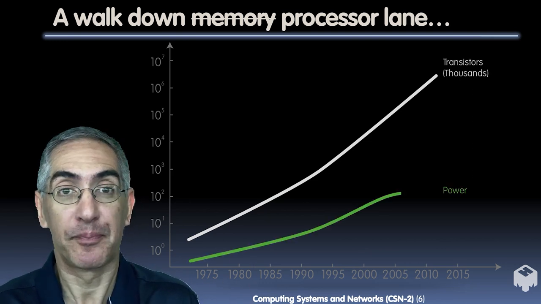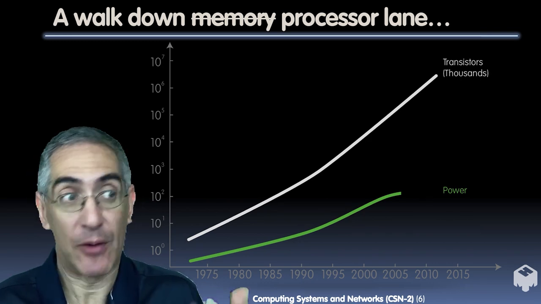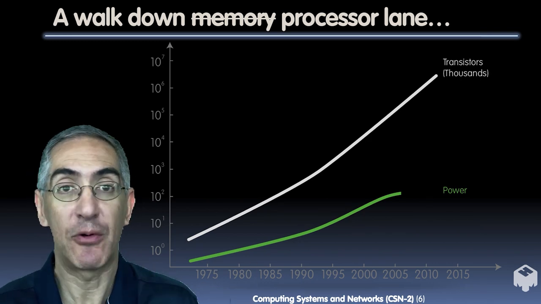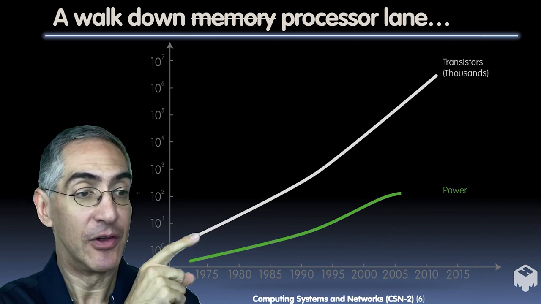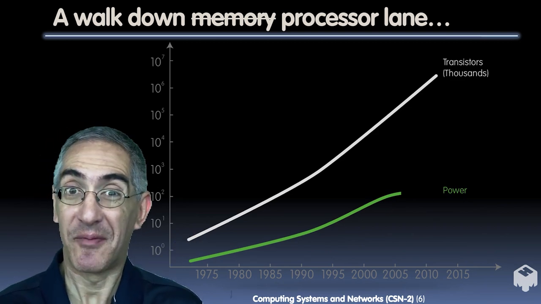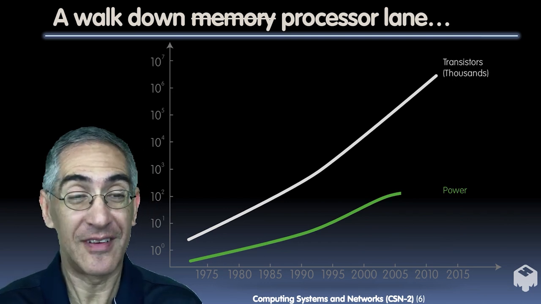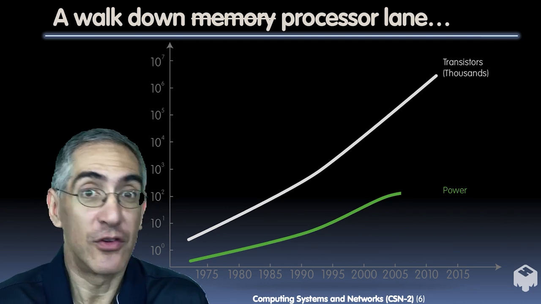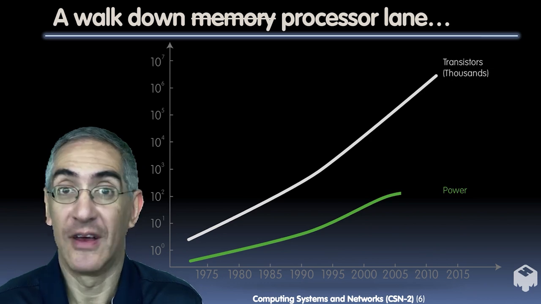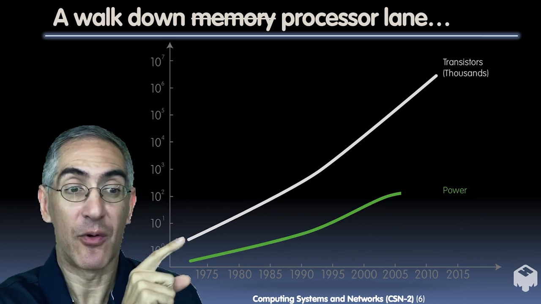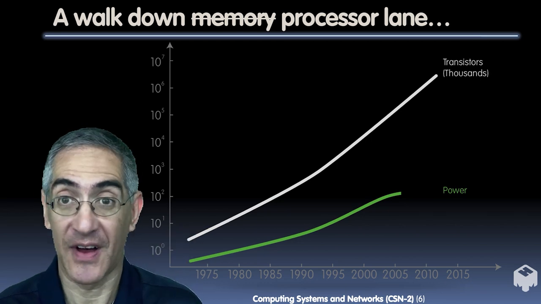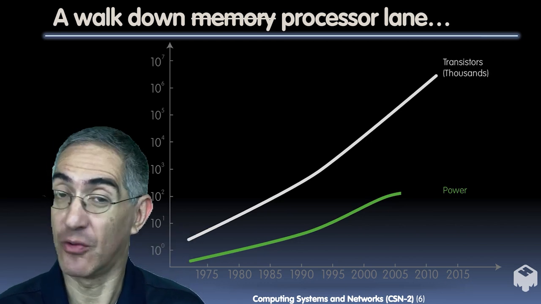Here's power. Now, power is in watts. Power is like a light bulb. Power is how much energy is being used over time. So if you look over here, you see a processor started to take up to 100 watts, 200 watts, 400 watts. They couldn't keep them cool. This is a bad thing. So the power got so high that in 2005, they really had an issue. They could not keep these cool.